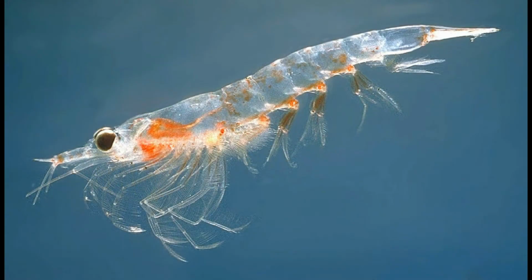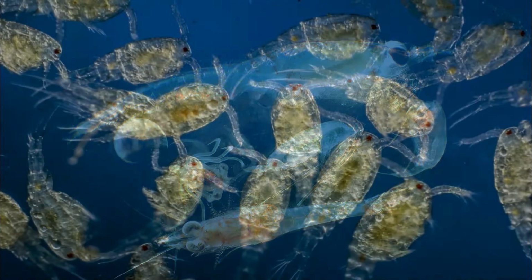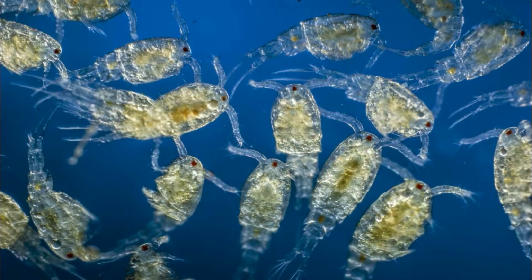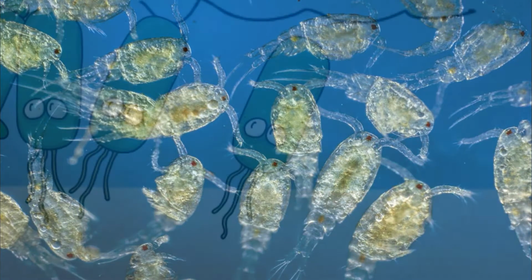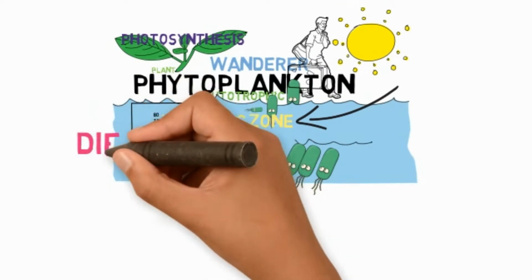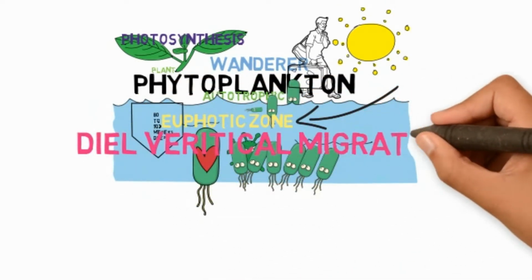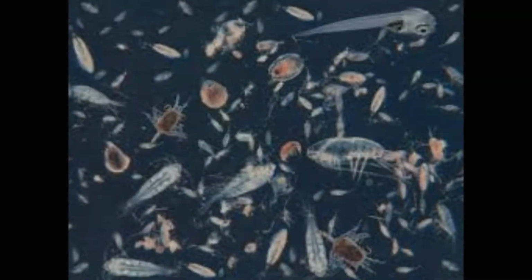Do they migrate? Phytoplankton themselves do not have to migrate, but there is a species of plankton that do migrate, zooplankton. Every day, zooplankton make their way to deep water in the morning and rise as the sun sets. This process is known as a vertical migration. It's carried out all over the world by marine and freshwater plankton alike.